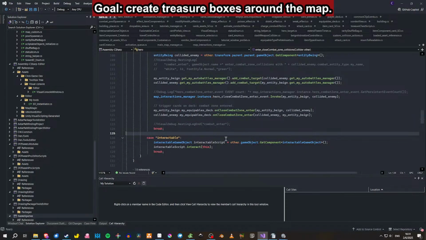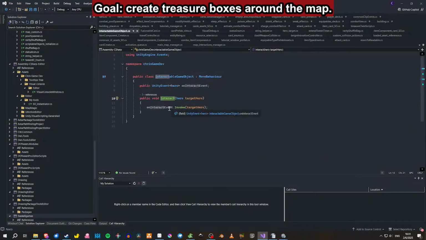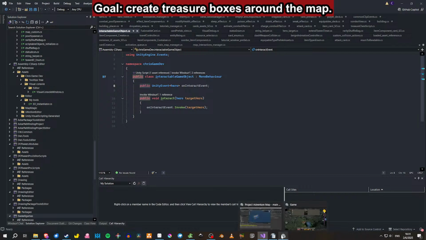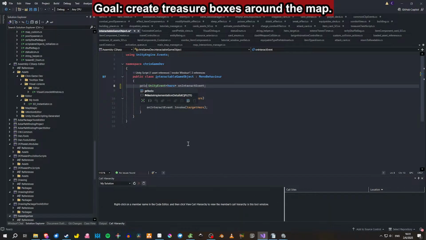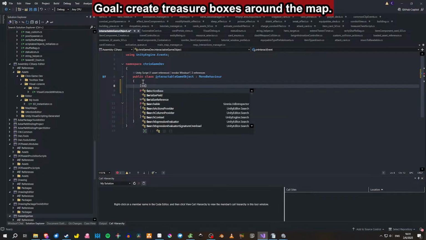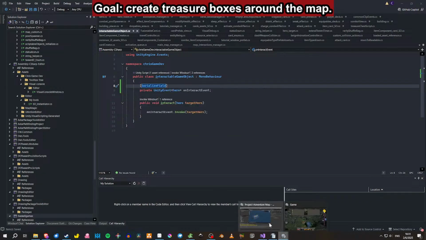So it gets the interactable game object and says interact with this, and it invokes that. Should I say this is private? Not sure. Let's do a private, not serialize field. Okay.